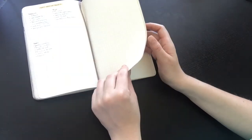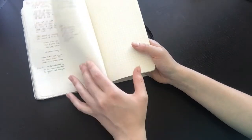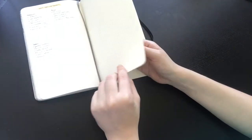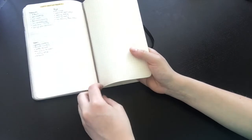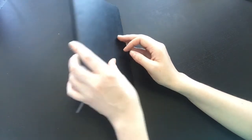Oh no. Wow, I just realised I don't have very many pages left, and now I'm kind of tempted to start a new one for 2017. Right, you're listening to me having a Bujo life crisis on the video. Okay, I need to think about that and get back to you. I didn't realise how few pages I had left, and I kind of like the idea of starting 2017 off in a new one. So I will have my little crisis about that and get back to you.